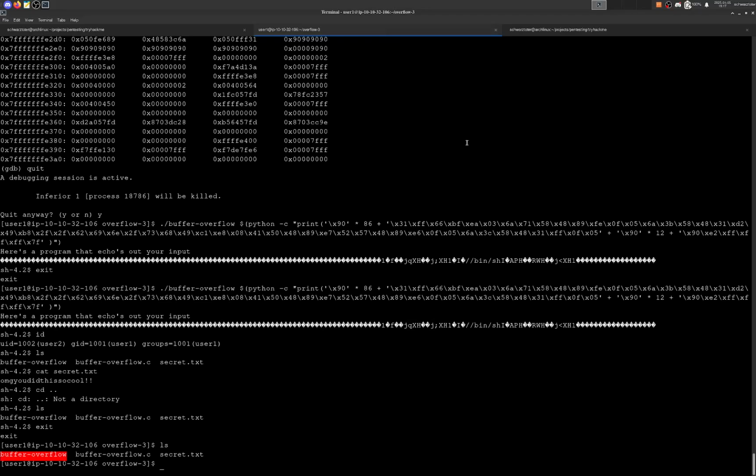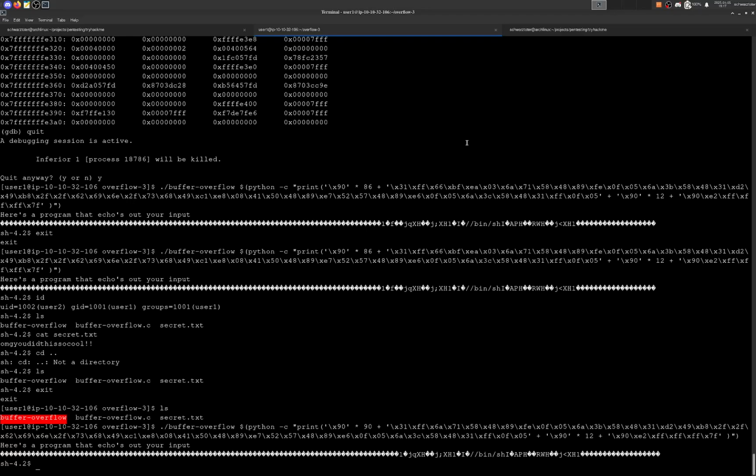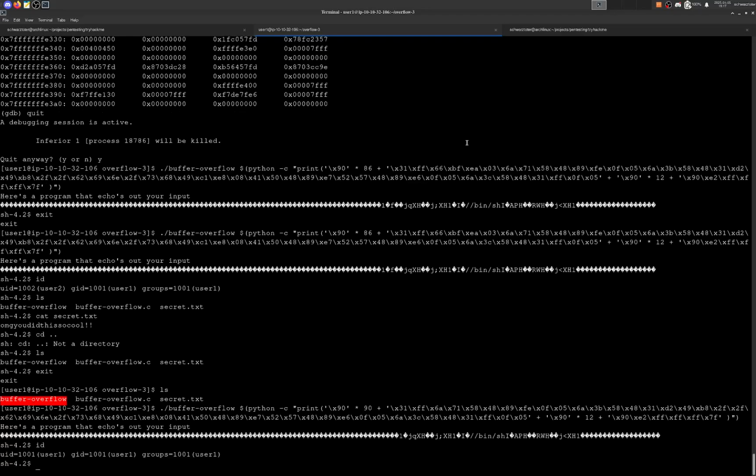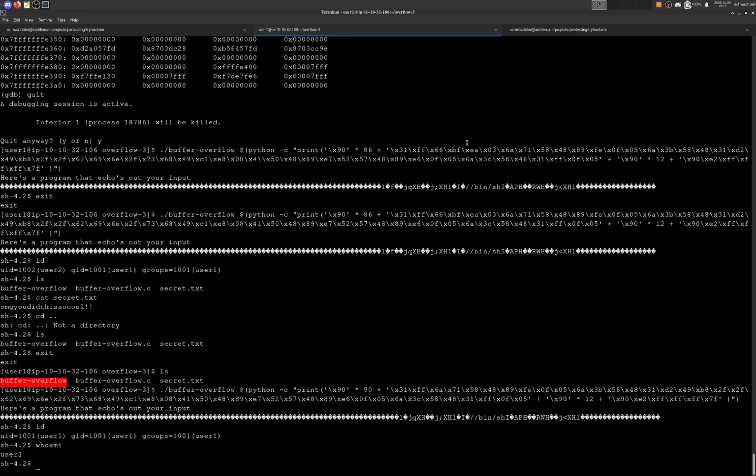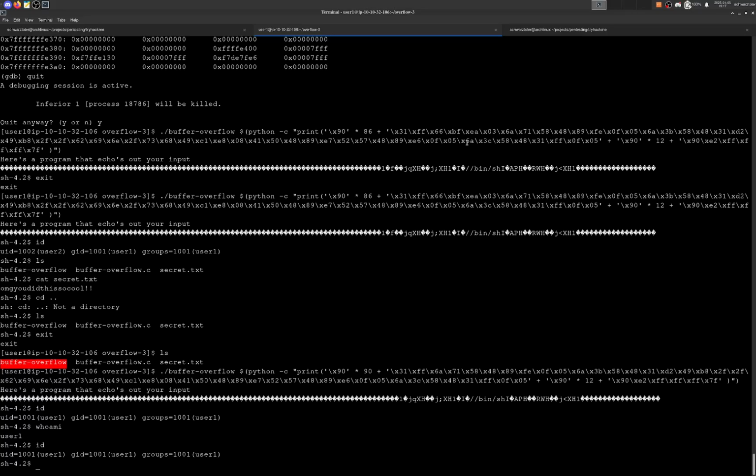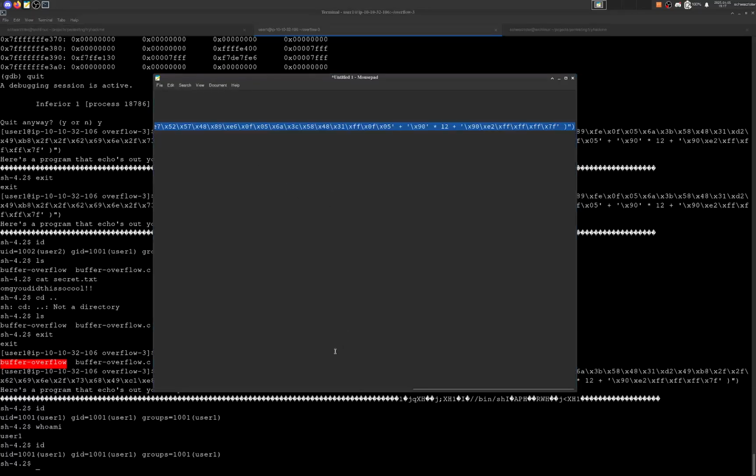Let's copy that. Alright, dot slash buffer overflow. Oh, no. Yeah, that's weird. I guess it just said our. I mean, no, it didn't set our UID to anything. But whatever, it doesn't really matter. I'm just gonna get rid of all this stuff out of our thing.